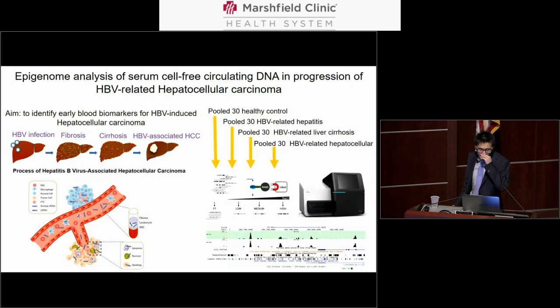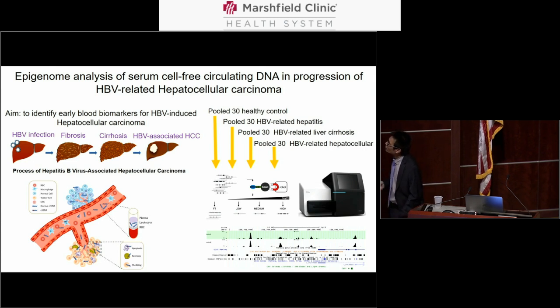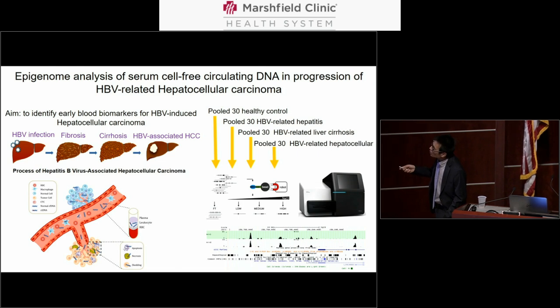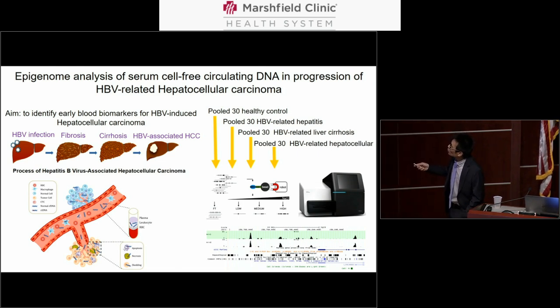So another project is on liver cancer. Liver cancer is very interesting because we know a very important risk factor for liver cancer is HBV infection. And actually, if you find a lot of HBV infection patients, maybe they will get liver cancer several years later. So we want to know, can we identify some biomarkers that occur at a very early stage? Because usually when we do biomarker research, we use cancer samples, but the biomarkers found there are for the cancer, maybe not so useful for early diagnosis. So we use different stages and different samples to check whether we can find some early biomarkers.